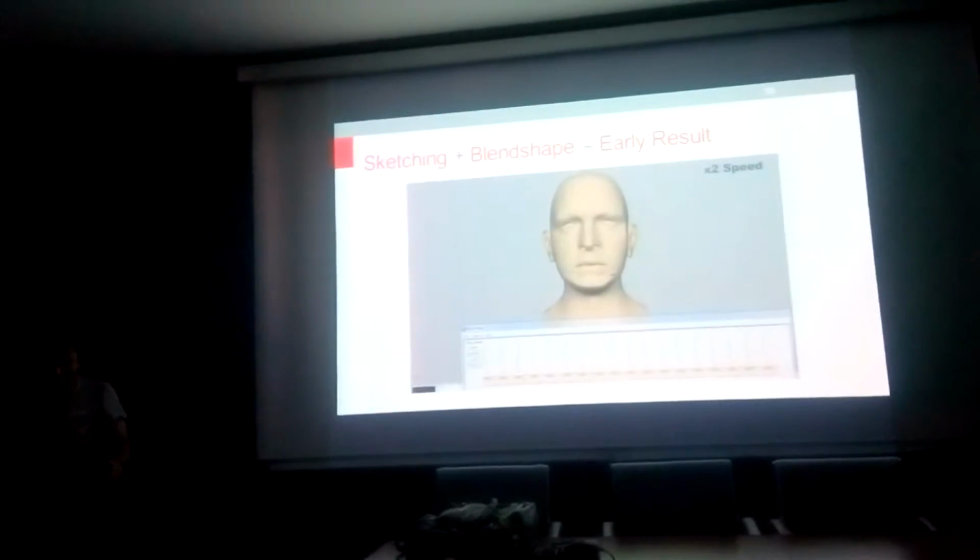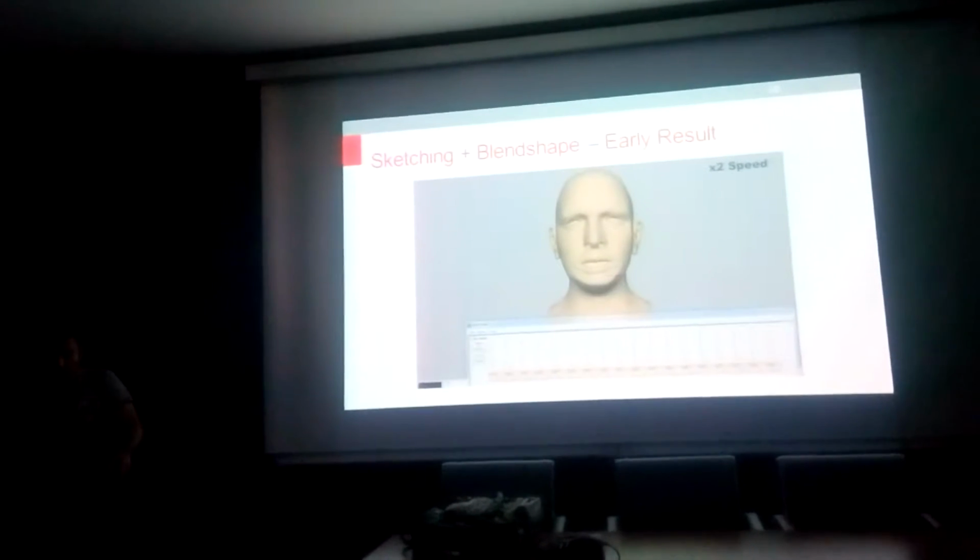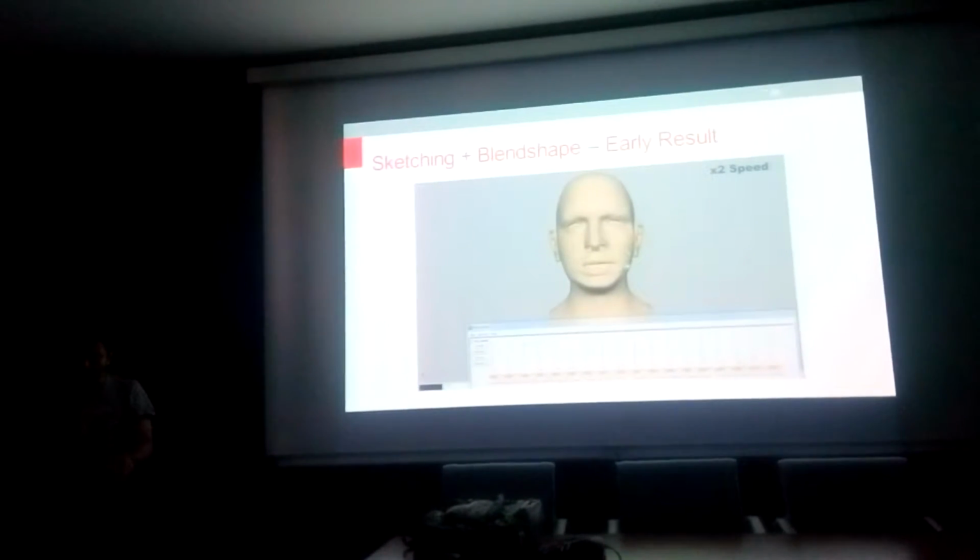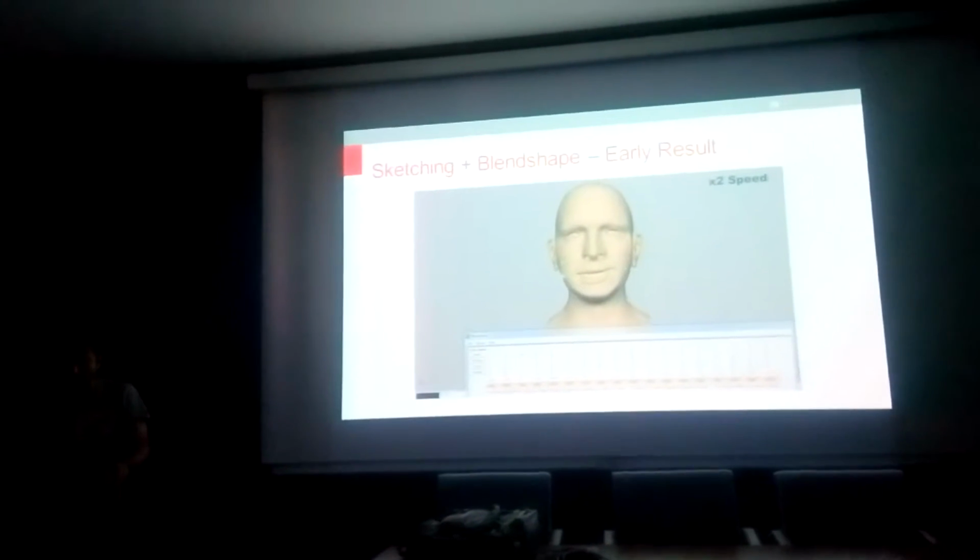Let's see our early results with just sketch pins and direct manipulation together. In this early form, sketching is applied just to locate the pins, and the drag operation solves the underlying weight equation.